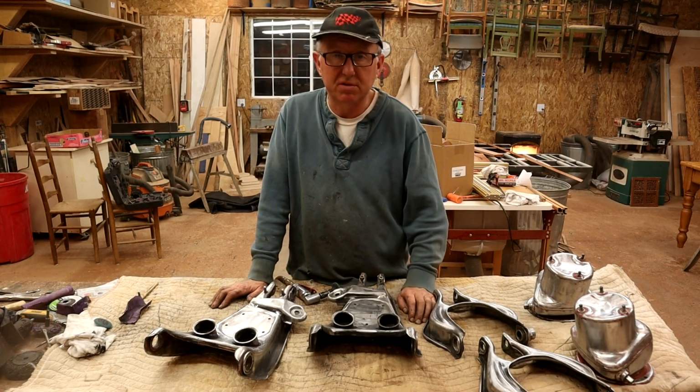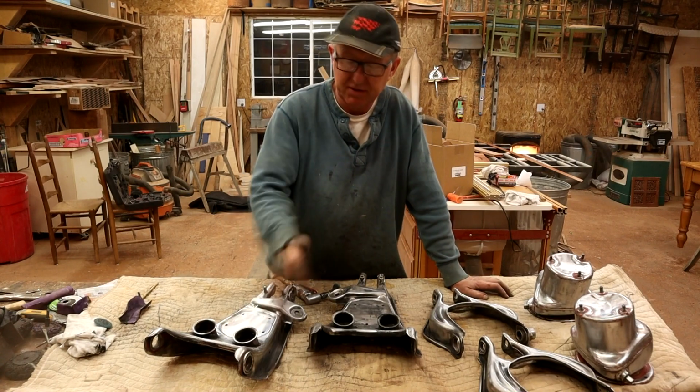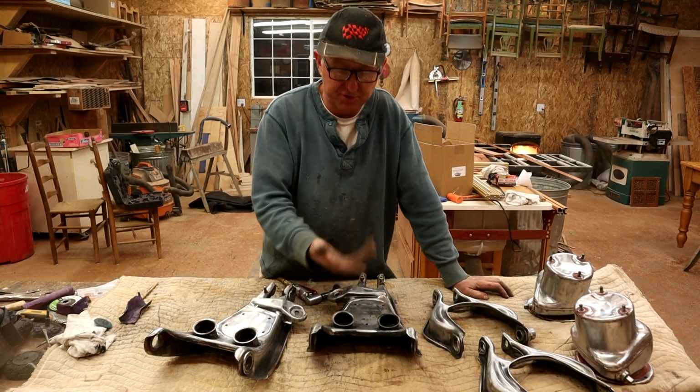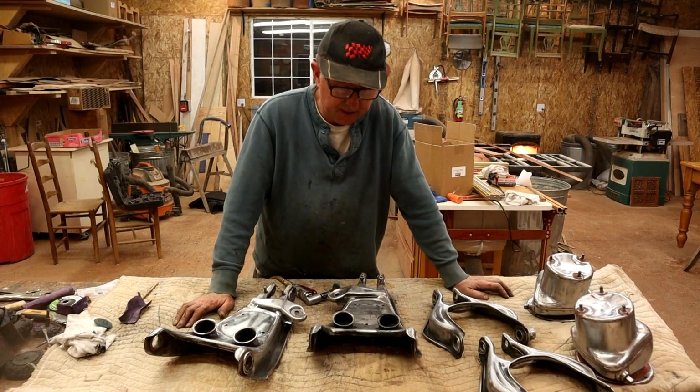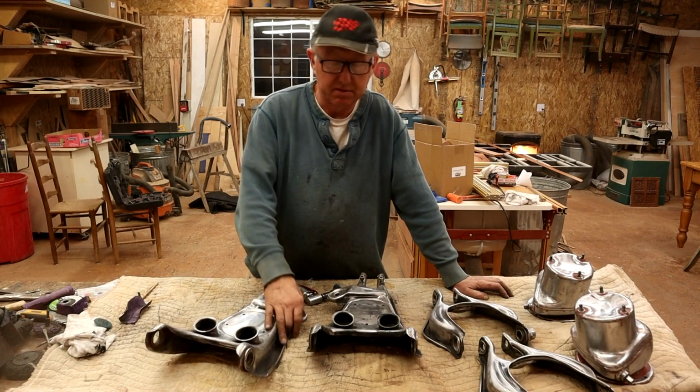When the new one comes in, I'll see anyway, because they want $30 each for those, so that's $120 for 4 mushroom things that I think are fine. So anyway, I can save money, so why not?